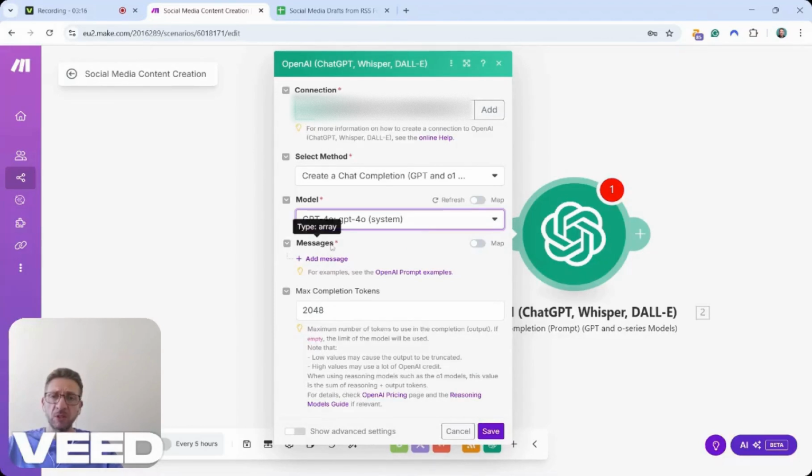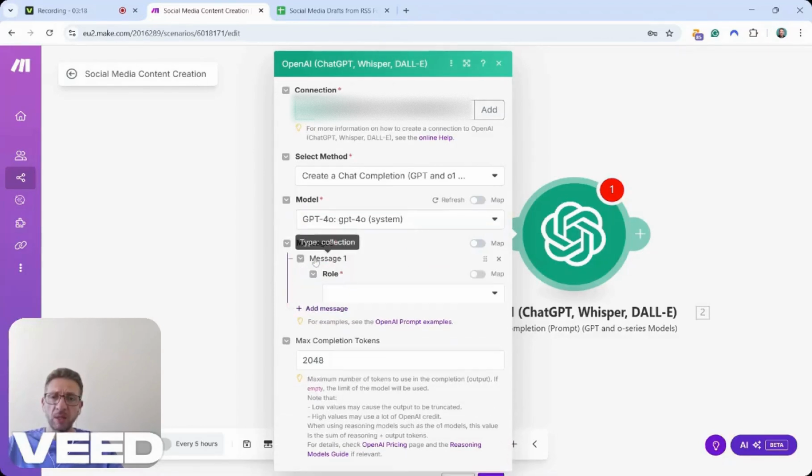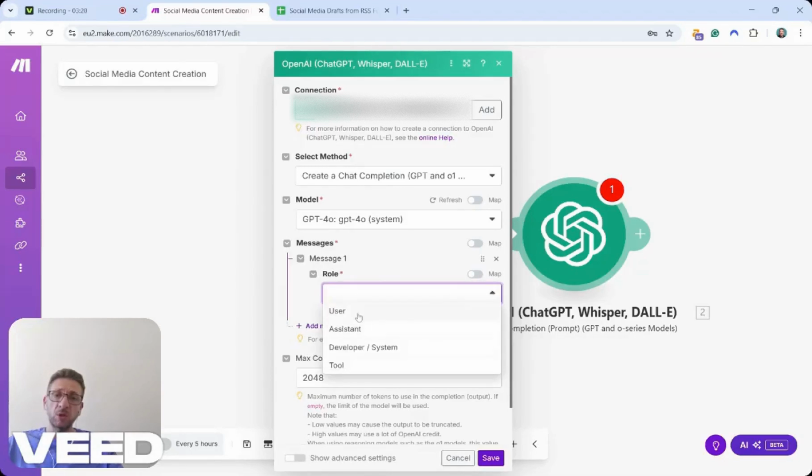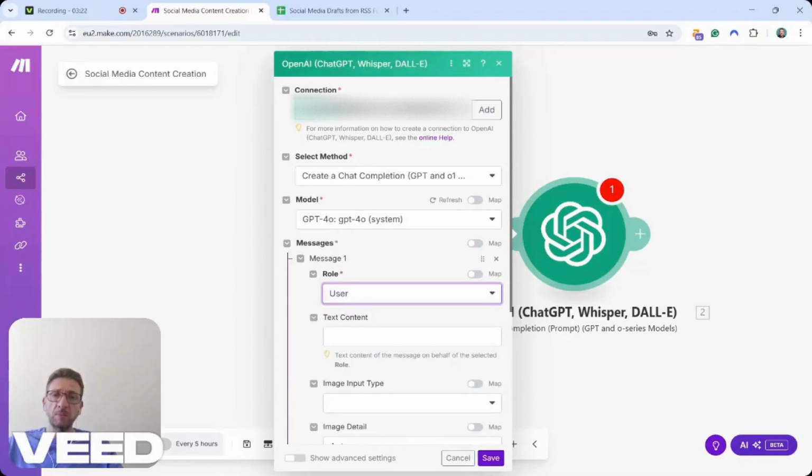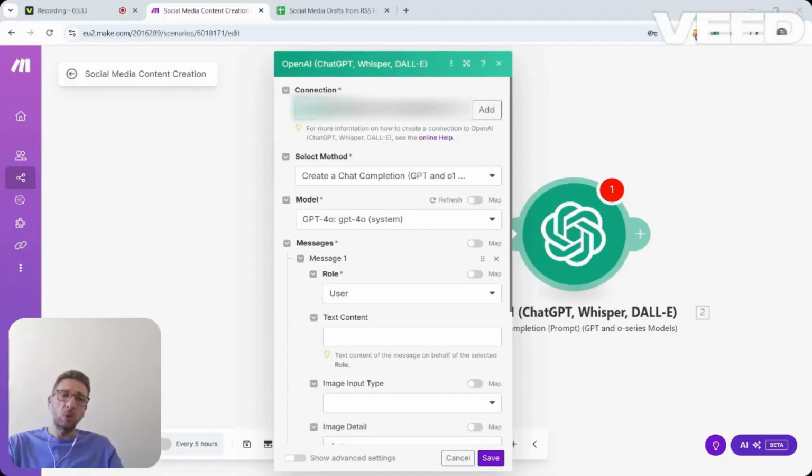Here, let's go to add message as user, and we'll paste it here. We'll write the prompt, basically what we want the AI to do, the prompt we want it to run.